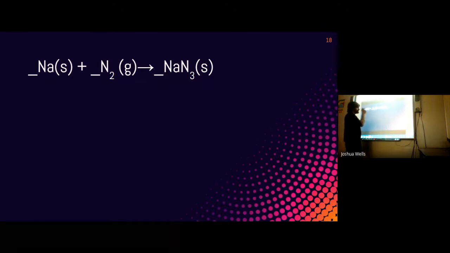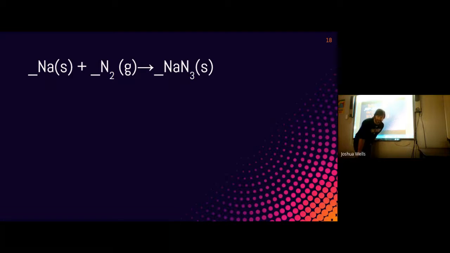So this one is extremely similar to the one we just did. We have Na, which is just 1 on the reactant side. And we have N2, or nitrogen. We have 2 of them. Remember, the subscript 2 here tells us we have 2. And then if we go over to the product side, we have Na again. We have 1. And then we have N. This time we have 3.